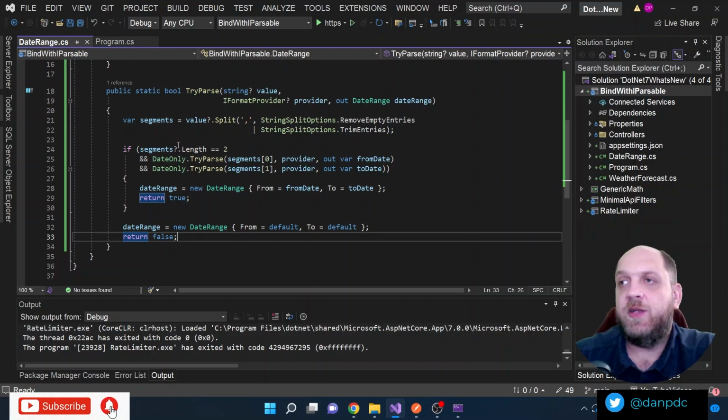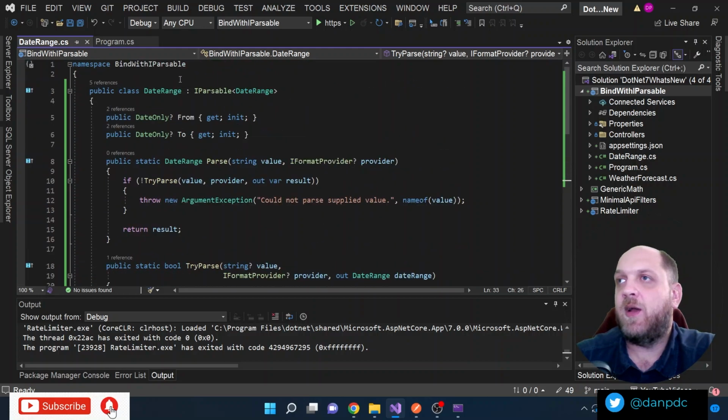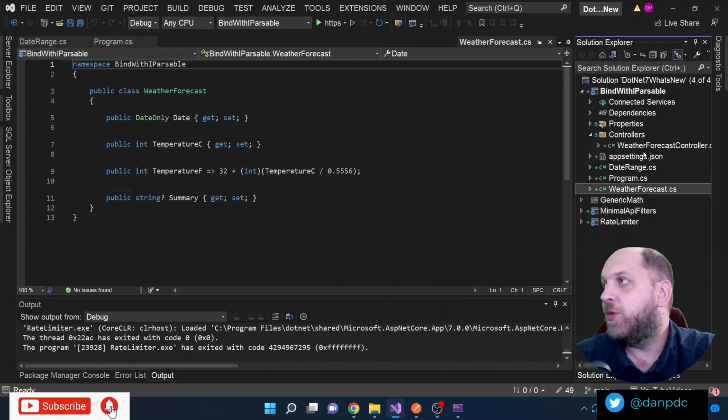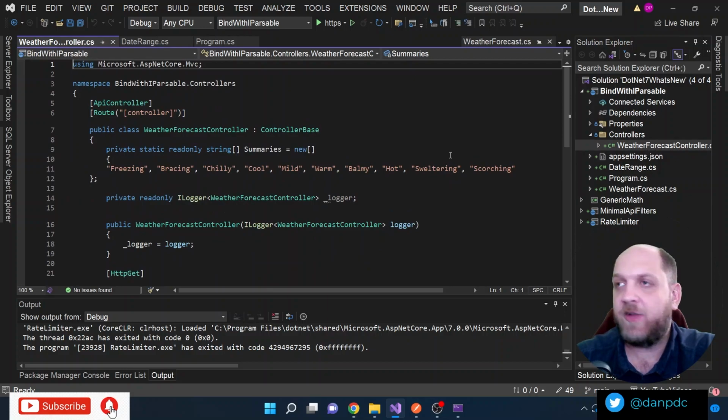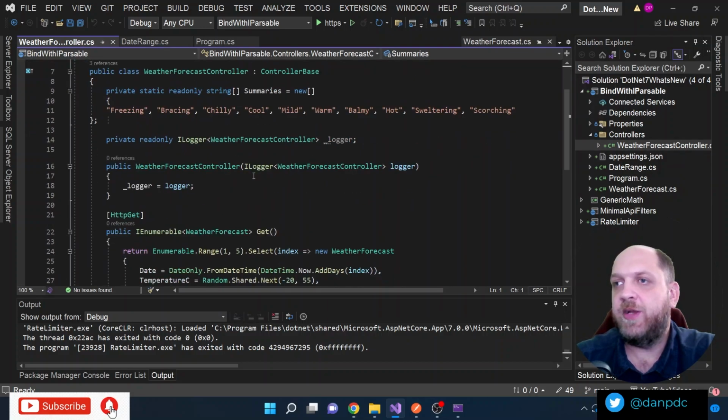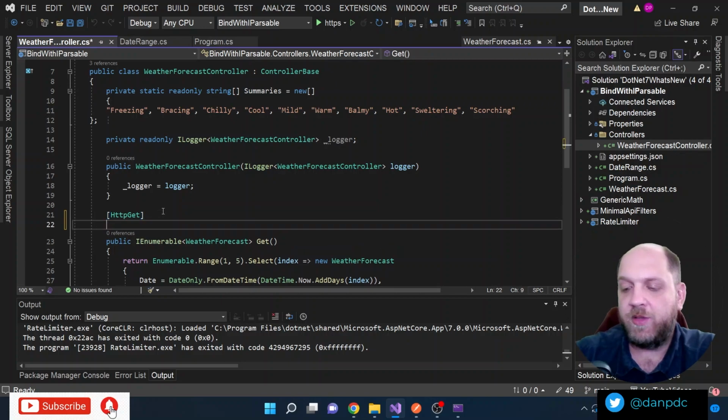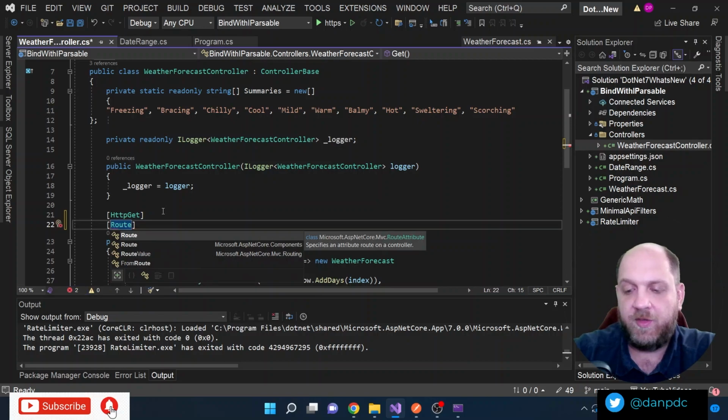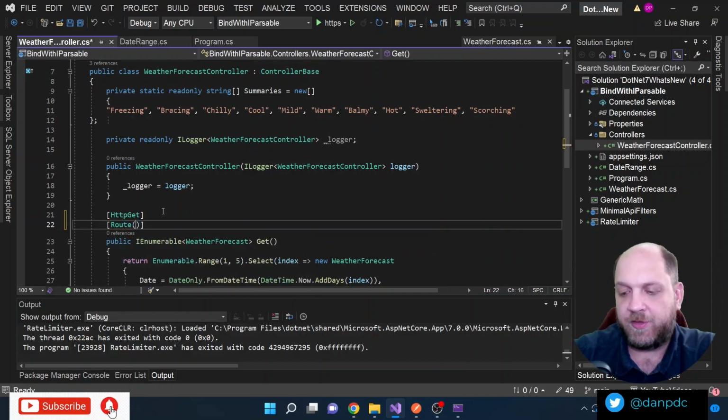So that's actually what we need to do, just implement this IParsable of date range. And what this allows us to do is, if we go here in the weather forecast controller, I can do some very, very simple stuff. Now I have already prepared a request in Postman, which is actually for a different route here. So we have the weather forecast, which is okay. But then for the route, I have this by range. And you will see in Postman that I have already prepared that with a range variable.